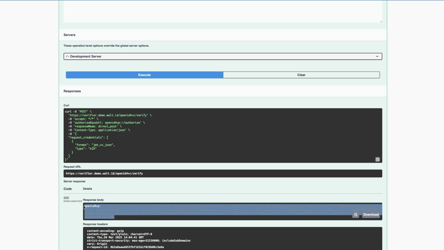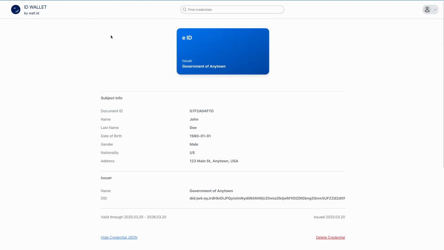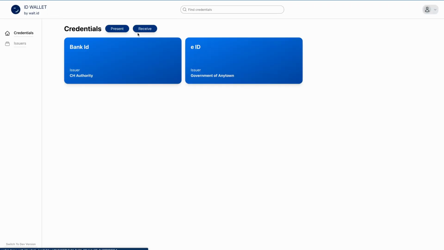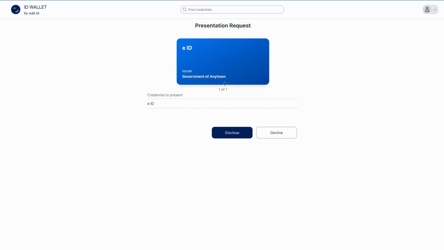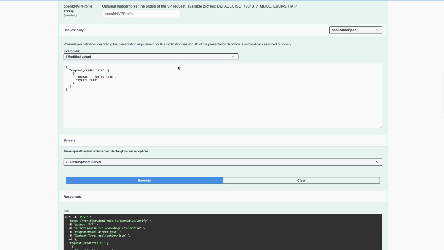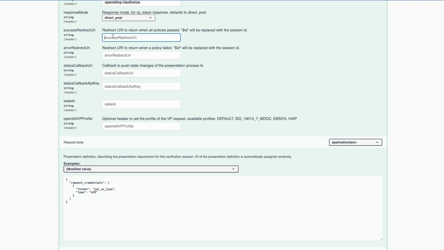This could then also be rendered as a QR code, or we just use it now here and paste it similar to before right here, and thereby see, okay, we are requested an eID credential and we will present it. Now here we can also see that there's no redirect URL supplied because we left these fields here empty.